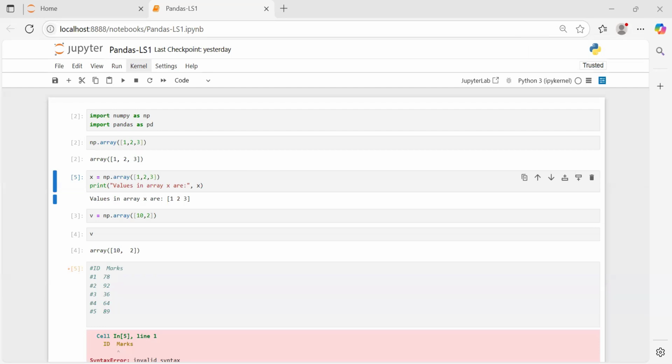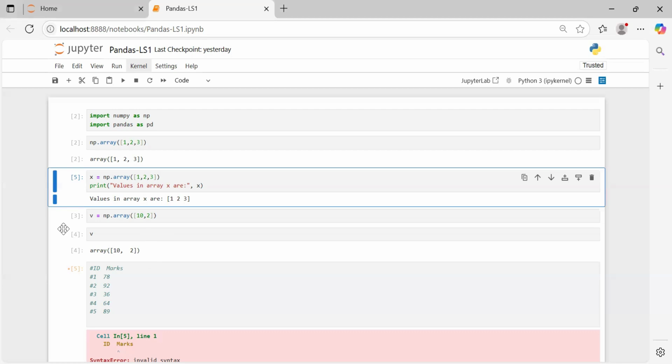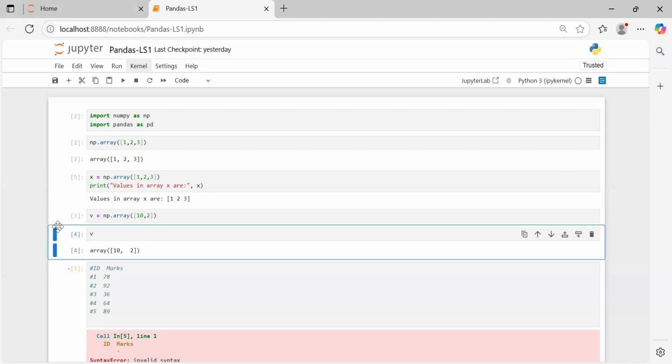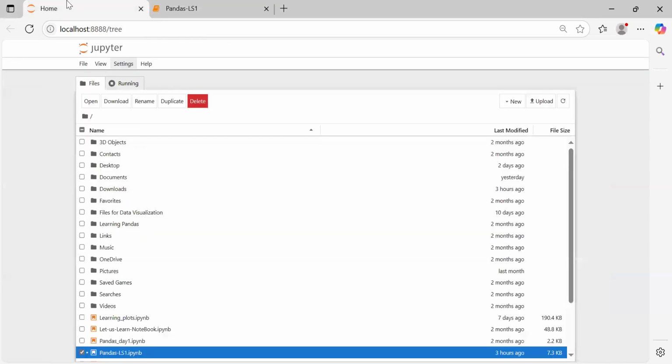From that, I try to open Jupyter. Once this is done, I came here to this particular home tab where we have all the files or folders.